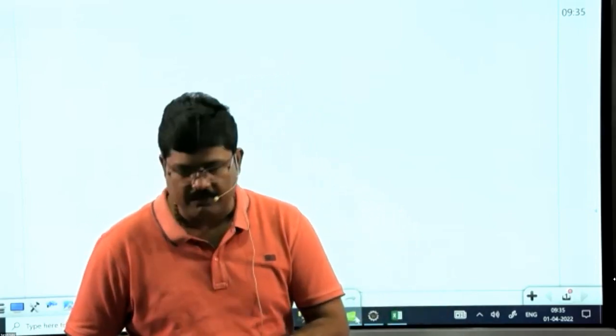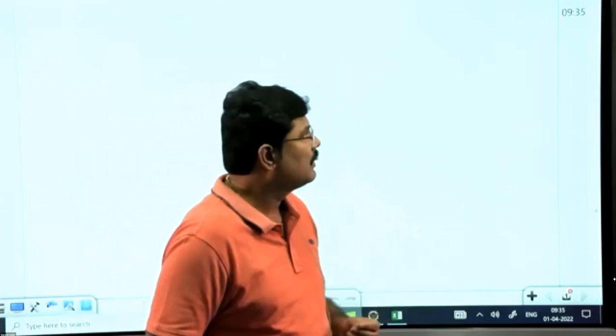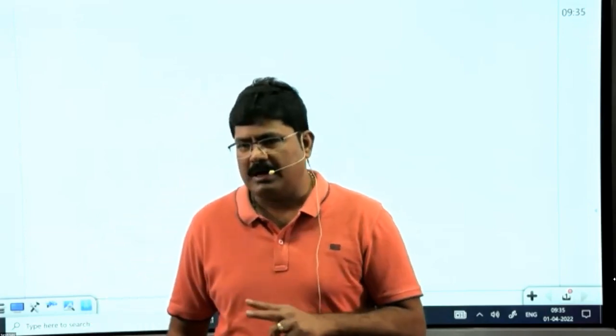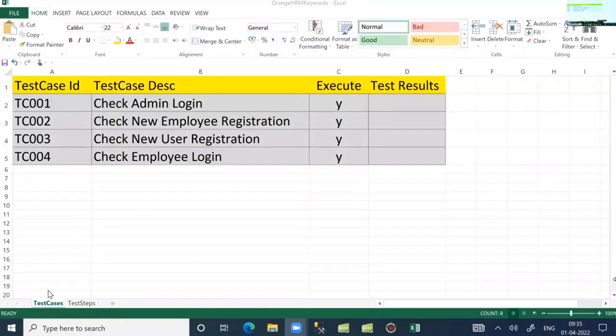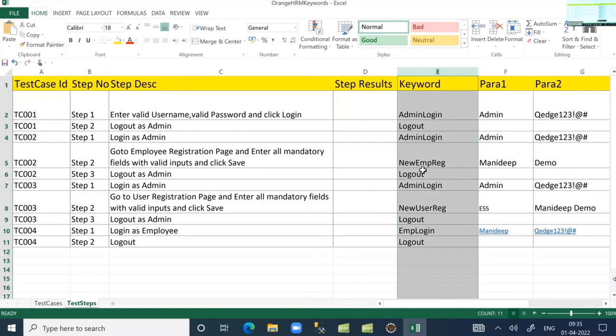It's a combination of modularity, data-driven, and keyword-driven framework.